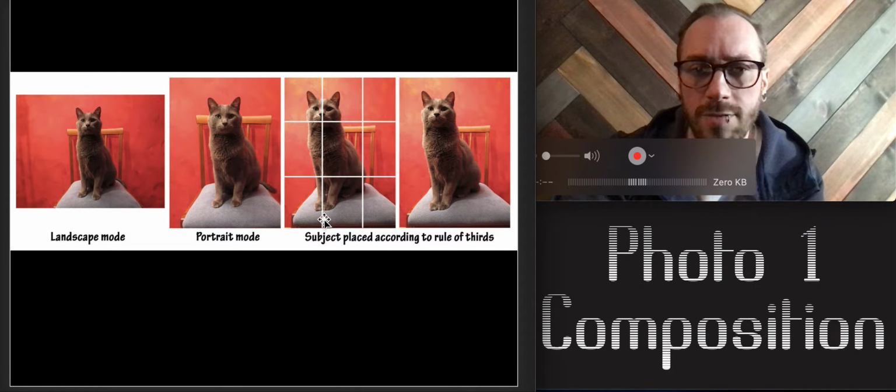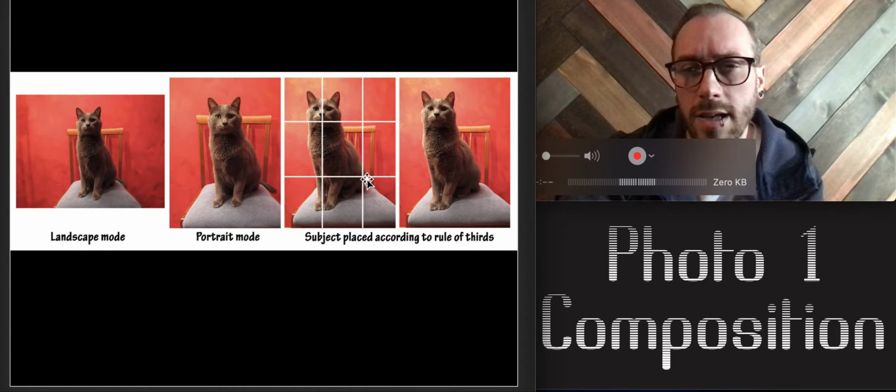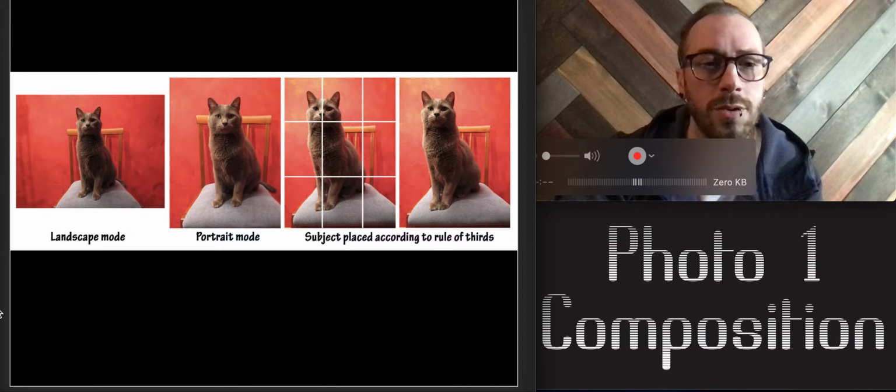The cat's head, which is the focal point, head or eyes, right at an intersection, and then the head down through the chest and the legs of the cat, going right down that line. And then kind of funny, the back and then the back legs just kind of curves across, just touching that other intersection. So again, using those little points in the rule of thirds and lines, this photo should be far more appealing to look at than this photo here.